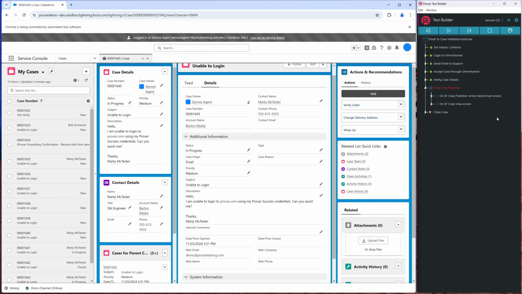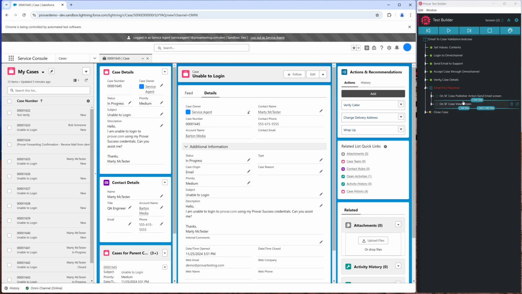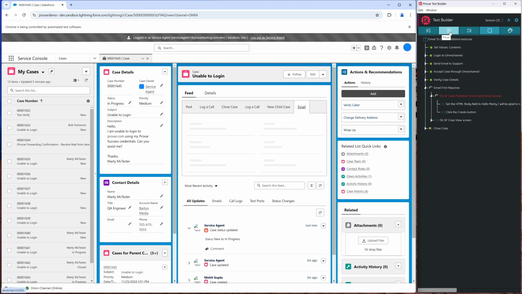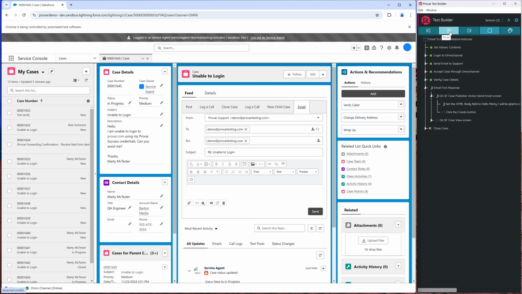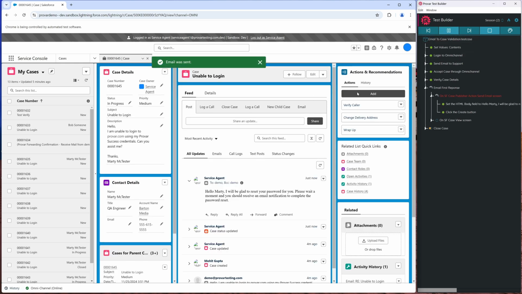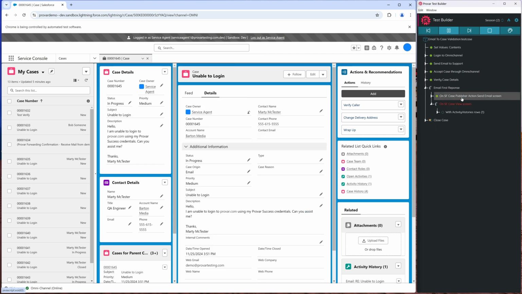Now, once the details have been verified, the next step is just going to be emailing a response to the end user from inside of Salesforce. So of course we could do this a couple of different ways. In this case, we just did an email directly inside of the publisher action. So again, metadata supported bits here. So if we just go ahead and resume this through, we'll see it change over to the feed tab and the email tab. So not only are the topmost tabs navigation is handled for us, but also any kind of sub tabs. So that navigation is handled out of the box inside of Provar, and we've sent that email already.